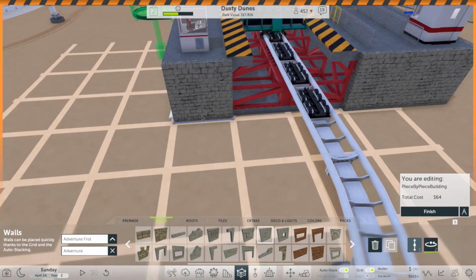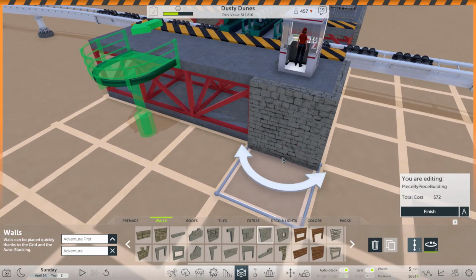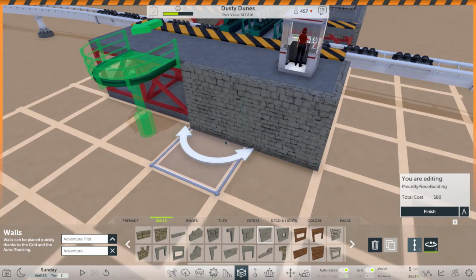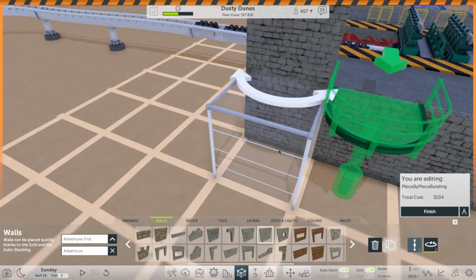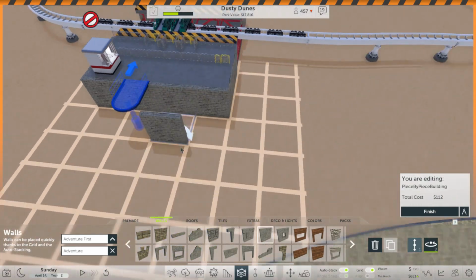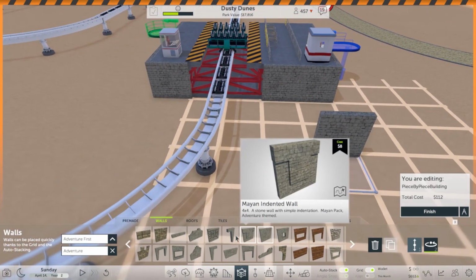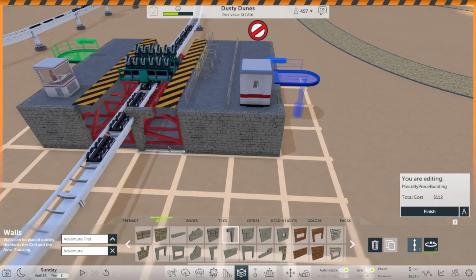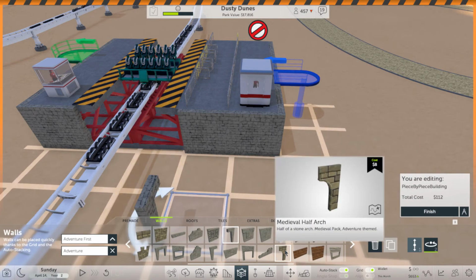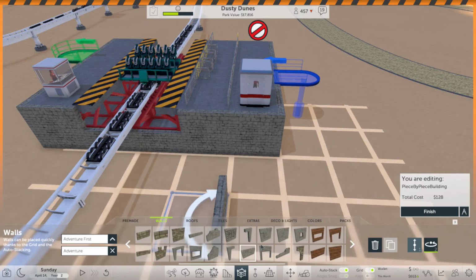So, I'm going to go like that. Yeah, so these, go like that. Okay, like this. That. Alright, look at that. We got ourselves a nice little foundation for our station. Now let's see if we can actually do this. Wait one moment. I think I know how to do this. Boom, boom.